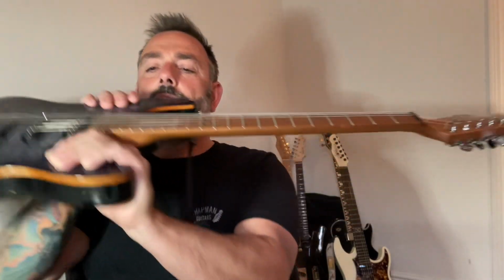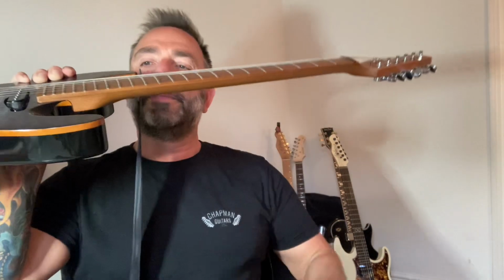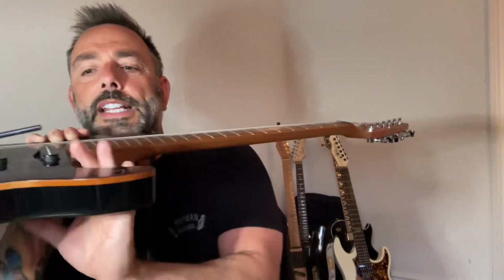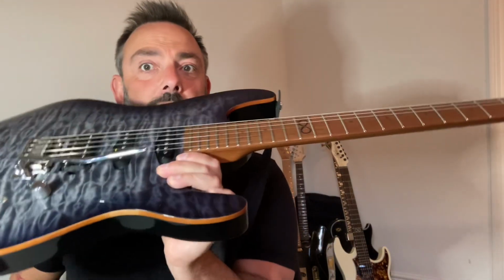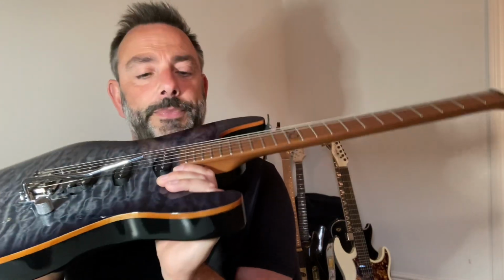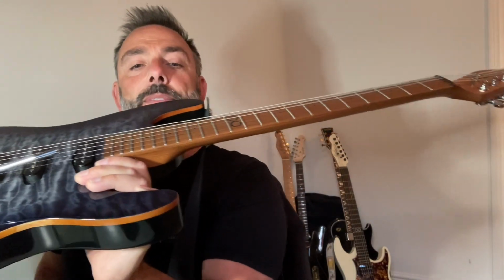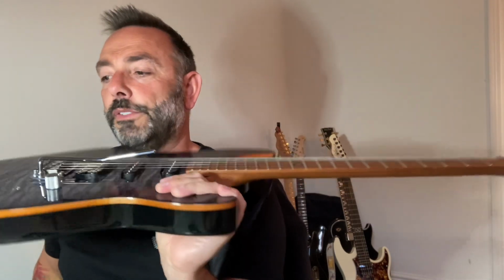And the neck as well had a little bit of a ski slope at the end. He's taken the neck off and looked underneath, and it looks like it hadn't been the best one out the factory, and they've tried to make the best of it. He said really it probably shouldn't have got through QC. So he spent a shitload of time reseating and leveling all these frets down at the bottom end here to make it super playable, as all Chapmans are for me.